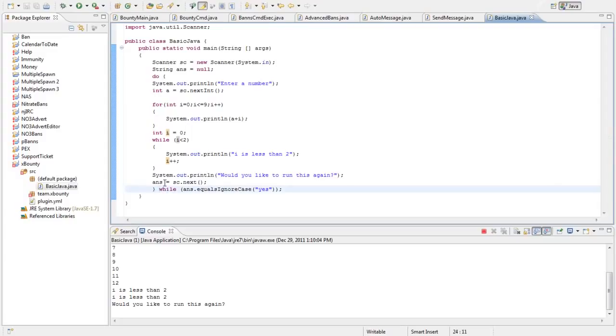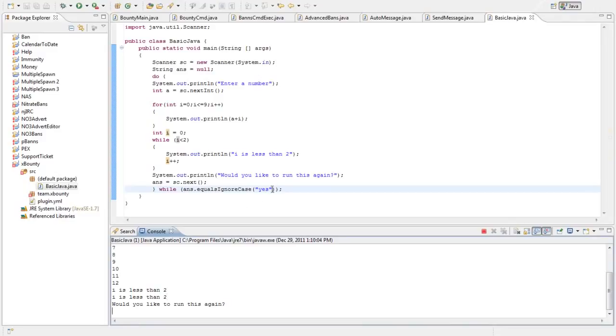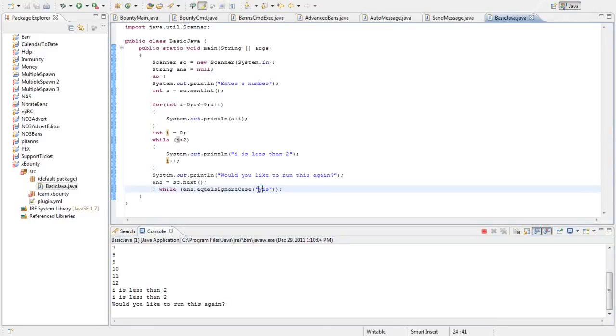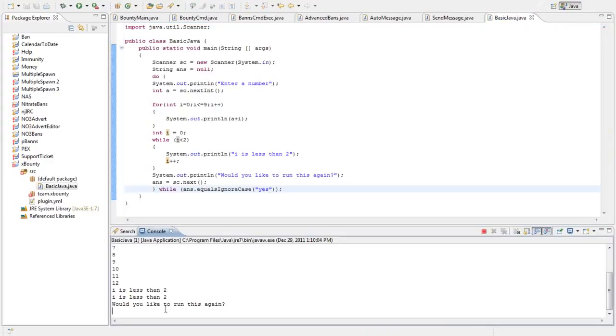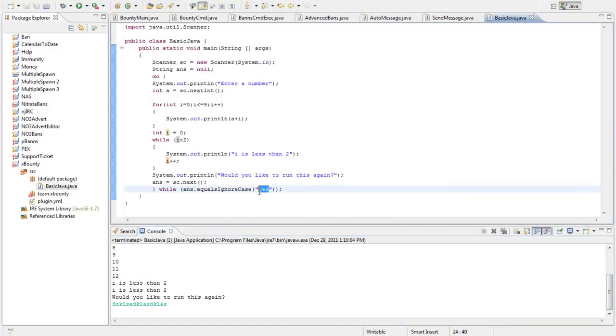If it doesn't, just check it out. What's great about this also, if you're checking for one thing, you only want yes. That's the only reason you would be running again. So anything else that the user entered is a no. If you really wanted to, you could check if it equals no, and if it equals anything else but yes or no, you could say, that's not an option. But the great thing about this is the only thing you're looking for is a yes here, and anything else is just, whatever. You're crazy.